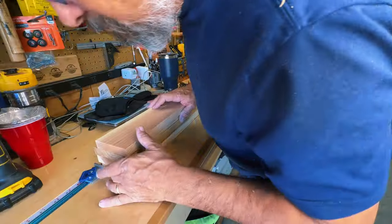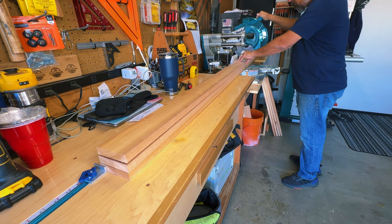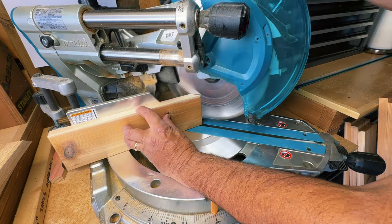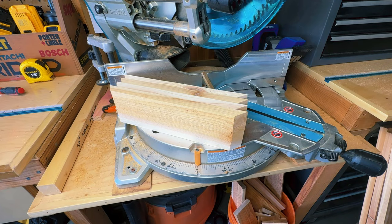I'm ripping my 1x4s down out of 1x8s. I do this because it's better quality material than buying 1x4s that are all bent up and bowed. Once you get all of your square cuts cut, let's move on to the specialty cuts. I cut the sink supports 13 inches long point to long point. This works out best for the sink I'm using.